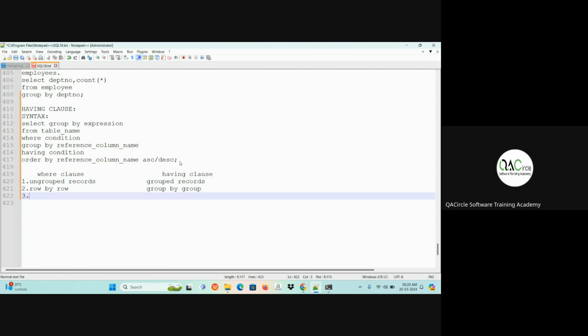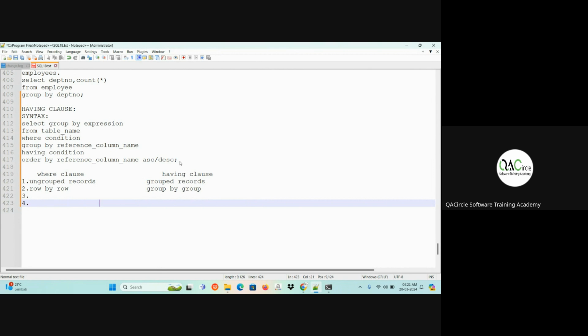We can't write the multi-row function as a condition in where. But we can write any column as a condition in the where clause. That depends on the query; if the query mentions any column, we can take it as a condition. But in the having clause, what happens?